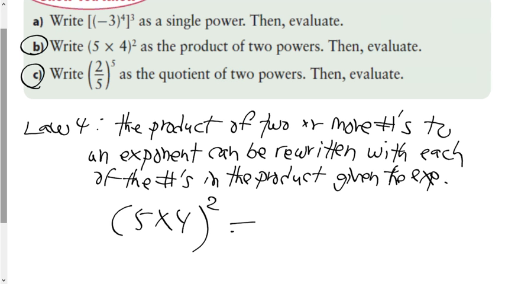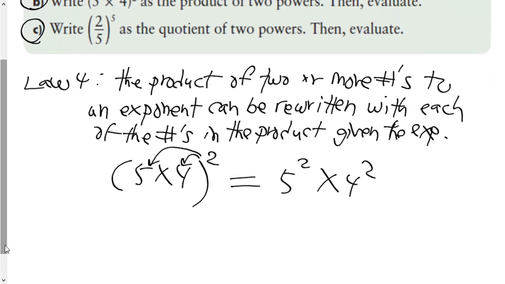We'll show how this works. What this means is it can be rewritten as the first number 5 in the product given the exponent of 2, and the number 4 also given the exponent of 2. So 4 times 5 squared can be rewritten as 5 squared times 4 squared. And if we didn't reallocate the exponents of 2 and we just followed BEDMAS, 5 times 4 is 20, and 20 squared is 400. Everyone agree with that? If we didn't use exponent laws, that's what would end up.